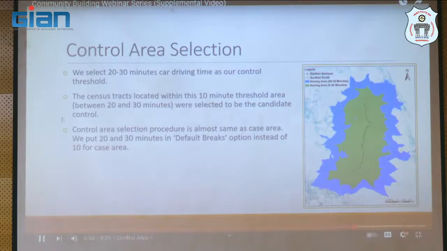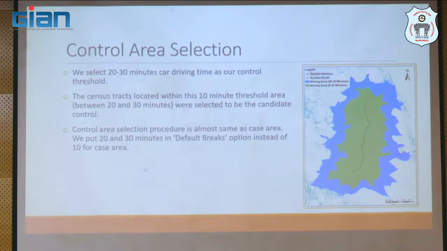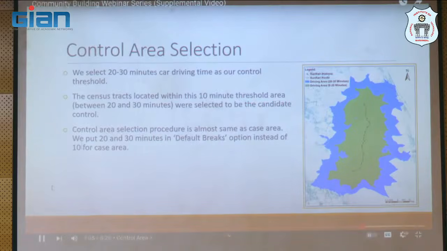Here, the blue region is our auto threshold. The control area selection procedure is almost the same as the case area. Here, we put 20 and 30 minutes in the break option instead of 10 for the case area.